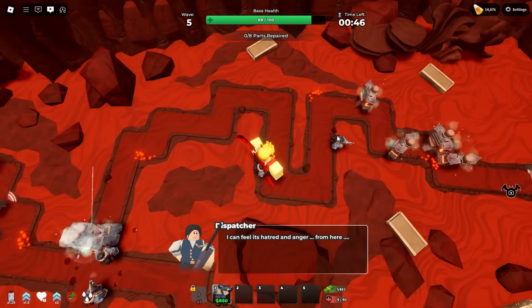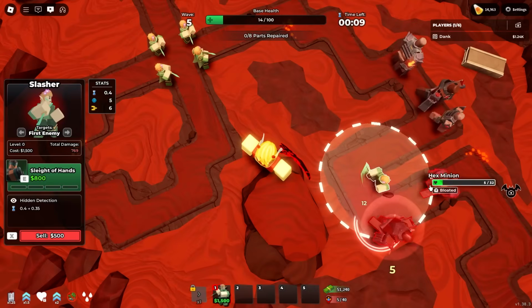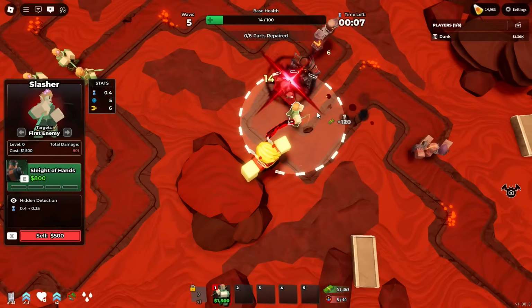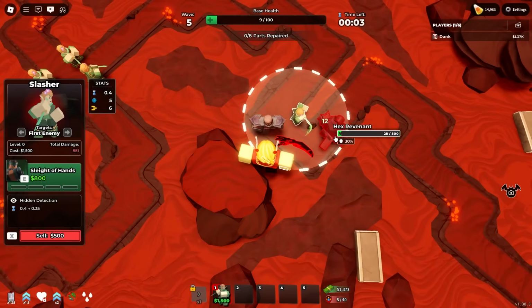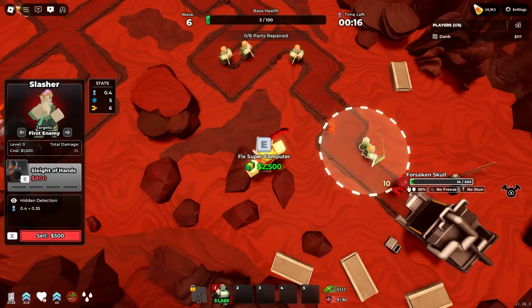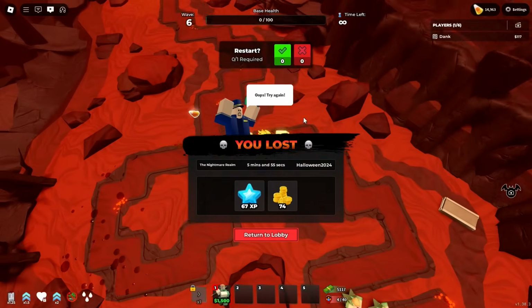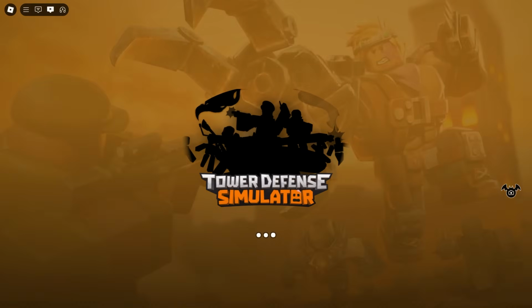Frost Blaster, Crowd Control Tower, died on wave 5. Actually, it didn't even die to the bosses. The Slasher killed both of the wave 5 bosses. This is the first and only event tower to do this. But then it lost to the skulls on wave 6, so you know, you win some, you lose some. I could have microed more to kill the skulls, but I would have died to the 1000 HP Hex Revenant anyway, so like, you know.